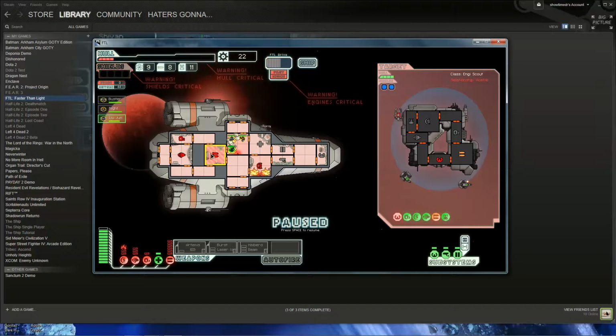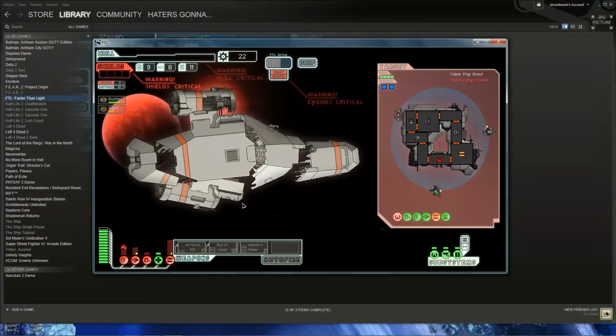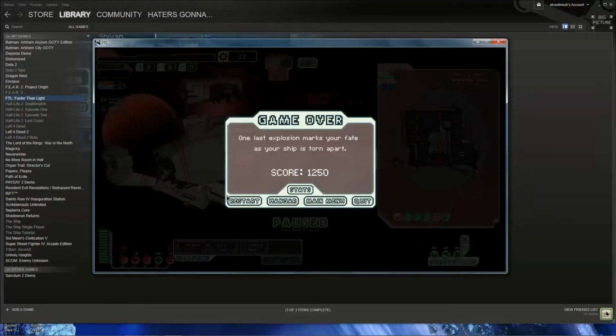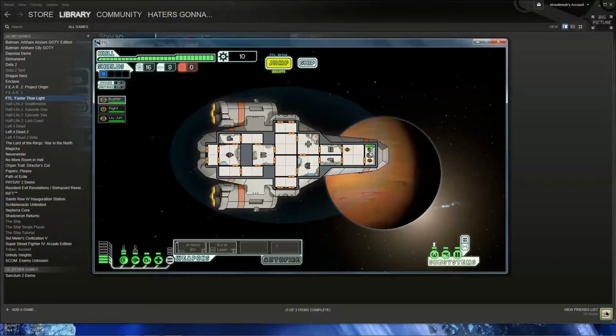This. No, I'm not gonna kill these guys before they kill me. Oh! Headshot. Alright, that's over. Alright, well, I'm gonna try one more time. Hopefully get a better game. Bloody hell.